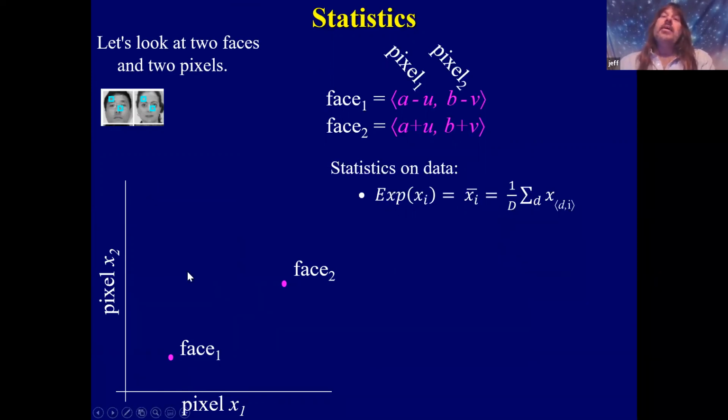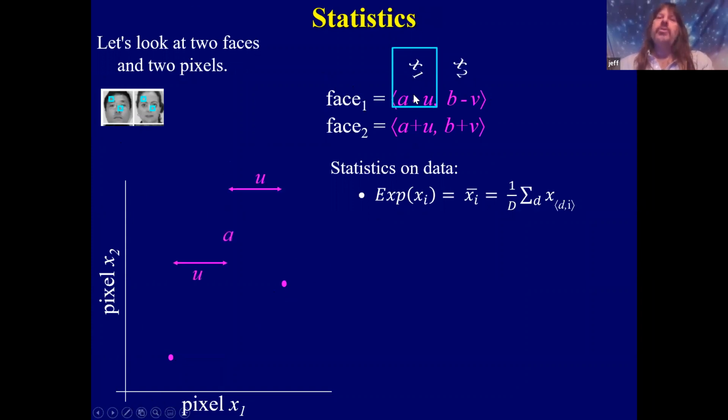All right. So it's confusing to have lots and lots of faces, so let's look at the situation where I have two faces, 2 points, and only 2 dimensions. I have pixel 1 and pixel 2, and we're going to try to understand our various equations. Here, face 1 has the brightness of pixel 1 and the brightness of pixel 2, and you might say, why did I put such weird numbers in there? But you'll see why these weird numbers come up.